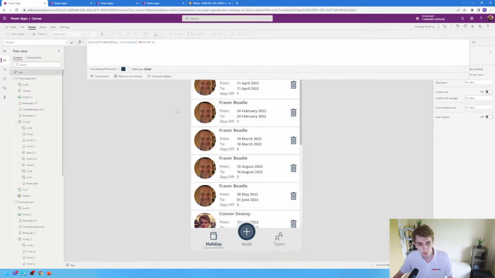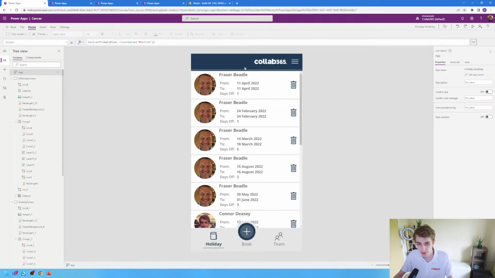It's similar to what I did in the vacation booking app. So you can see that we've got this blue, which is our Cloud 365 blue. And then we've got this lighter shade of it, which is essentially the same blue, but with a slightly less alpha value. That alpha value is basically how transparent that color is going to be. So the more transparent we make it, the more the white background comes through behind it.